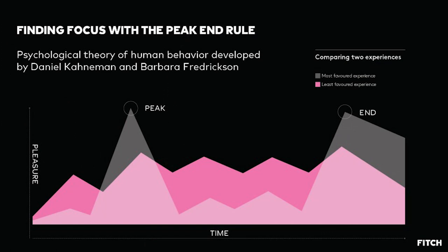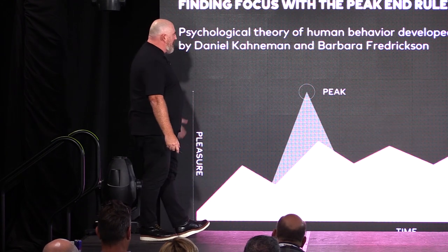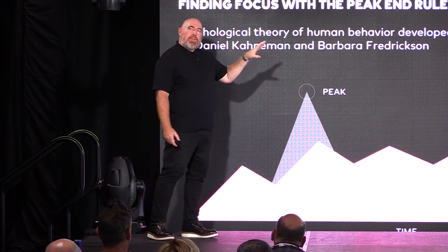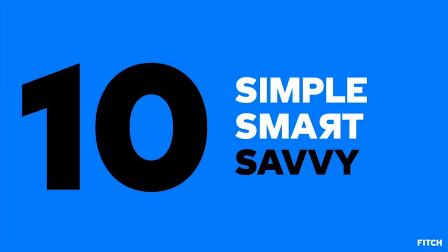If you just keep one emotion all the way through, it starts to become quite flat. So we're absolutely fascinated by the idea of creating a roller coaster of emotions. If that was a time axis, and this is pleasure, as opposed to keeping it all flat, we're really into picking two moments, creating one super emotional high and a very strong end around your brand and the experience. When you do that well, it responds to a psychologically proven theory called the peak-end rule, which is how we remember and recall experiences. I could talk about that for an hour, so I'll push on.